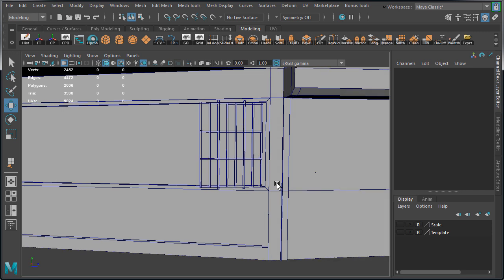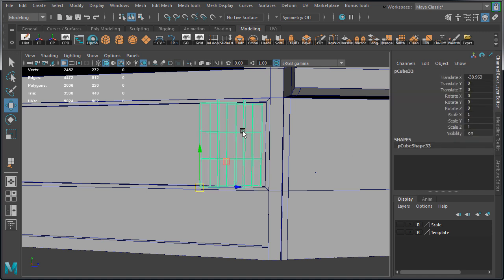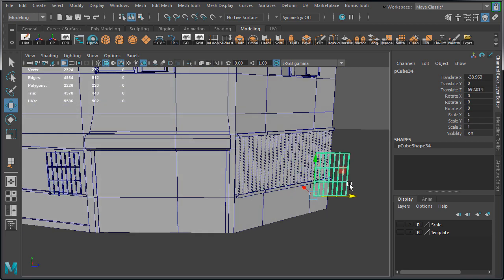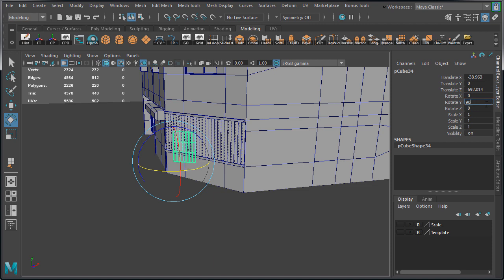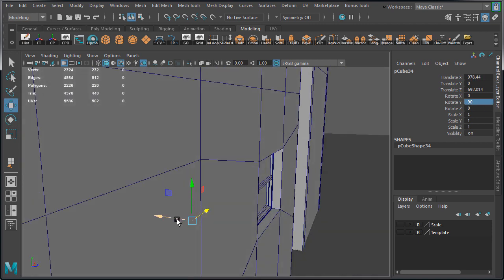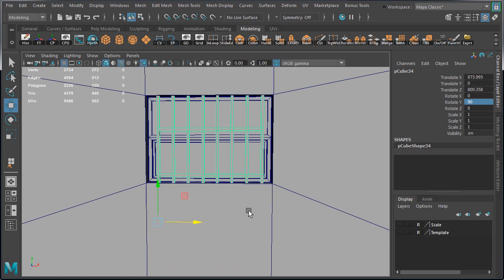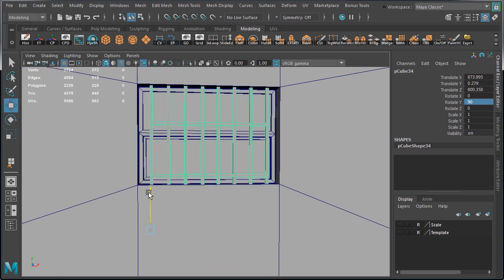We're not going to do it in this video because we have 2 more bar sets to do, so we're going to leave the UVs for later. Now we're going to create the bars for the small window. For this we're going to readjust the one we just created. Let's take the front window bars, duplicate it, rotate it 90 degrees, and move it over to the side. Snap the bottom of the bars so they are aligned with the bottom panel of the window.